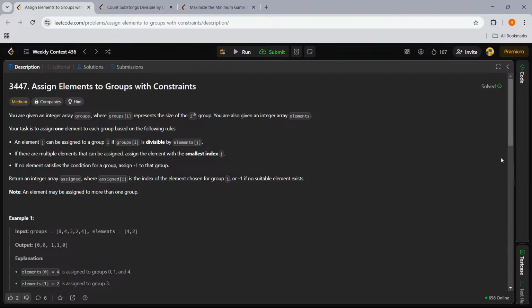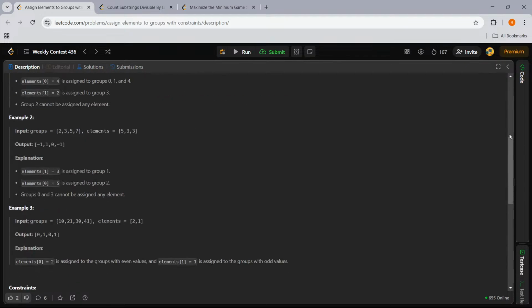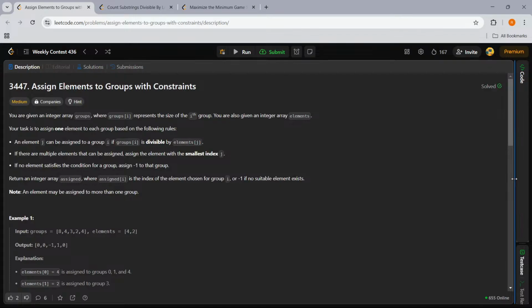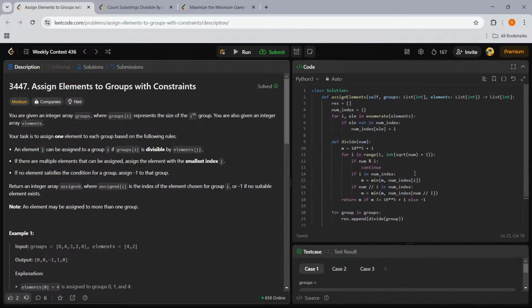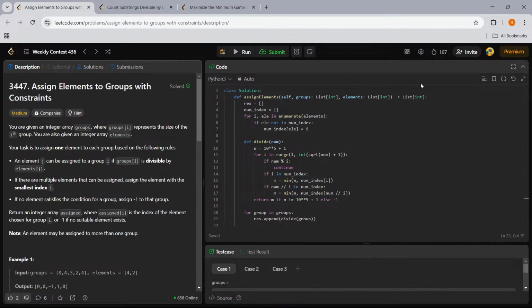So, we'll bring the code. Here is our code. Now, for better understanding, we are going to add comments to this code. The first part up to here is just declaration. After this, the first for loop.